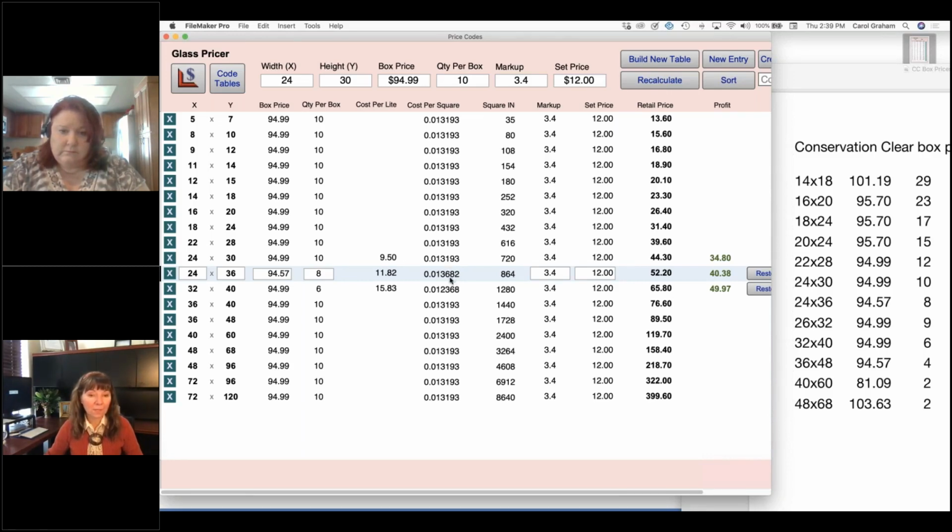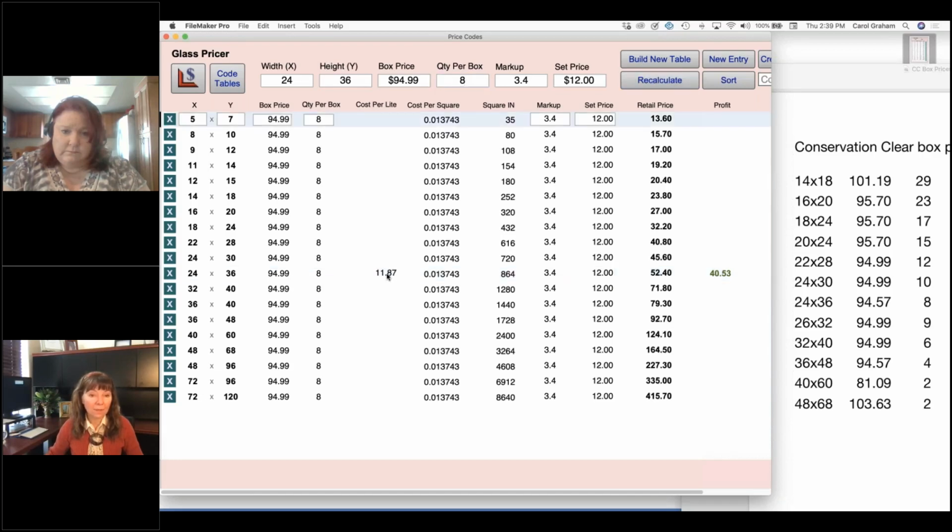So if you did that and you decide you want your whole chart to be based on that, you do need to change those numbers at the top of the screen. And I might as well do that to show you what's going to happen, because if I change the numbers at the top of the screen and the box cost is 8, okay, and I click recalculate, I'm going to lose the other items that I've entered in here. So now I do need to go back and change those as well. But it's not difficult to do, it just allows you to make those changes. Just remember that if you do click on recalculate, it's recalculating the numbers at the top here, and you will lose the other numbers that you have down here.